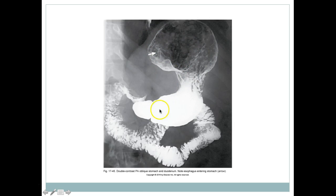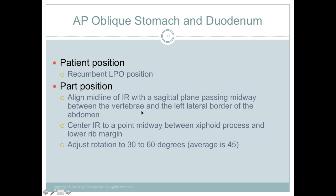Here we are with the fundus, and you can see here it's filled with barium, so it's a little hard to see through there. Okay, AP oblique of the stomach, so this is your LPO. You have the line midline with the IR, with the sagittal plane passing midway between the vertebral column and the left lateral border of the abdomen. Center the IR to a point midway between the xiphoid process and the lower ribs. Adjust rotation to 30 to 60 degrees, so the average is 45.